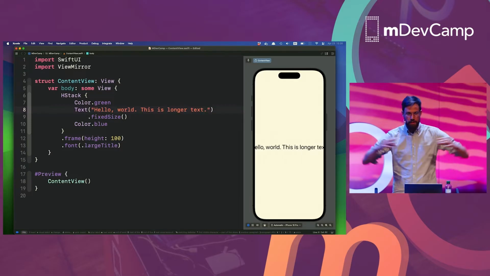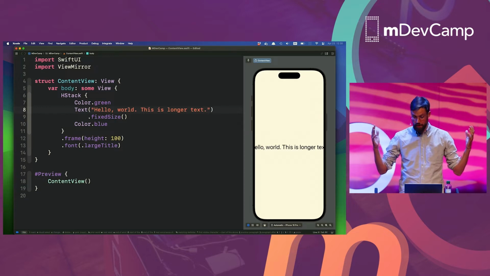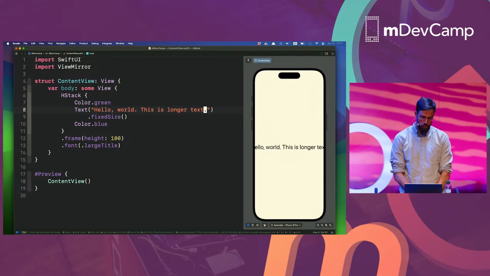Now, the text will basically grow as large as it needs to be. So this is clearly not right. We want at least the text to be broken into 2 lines and then truncated. Like now, the text is basically rendering itself at a fixed size, disregarding any kind of device bezels or whatever, right? So that's not correct. So what should we do instead?